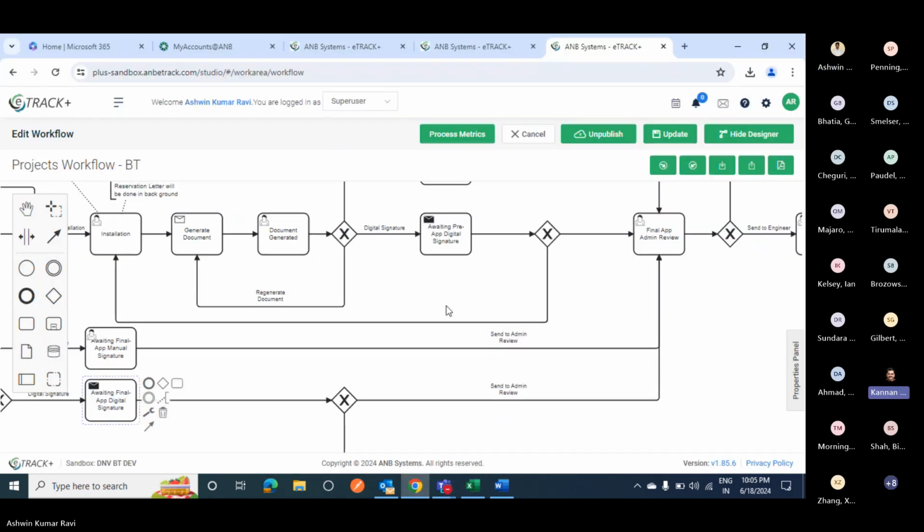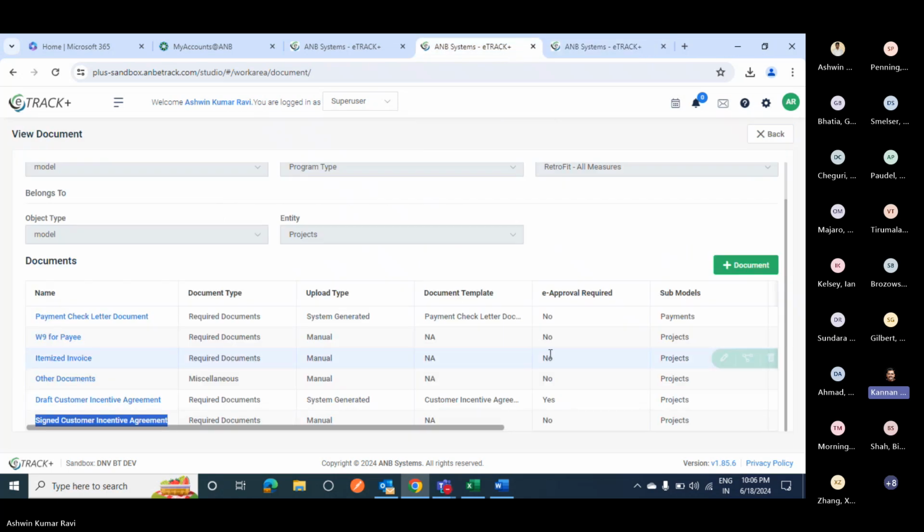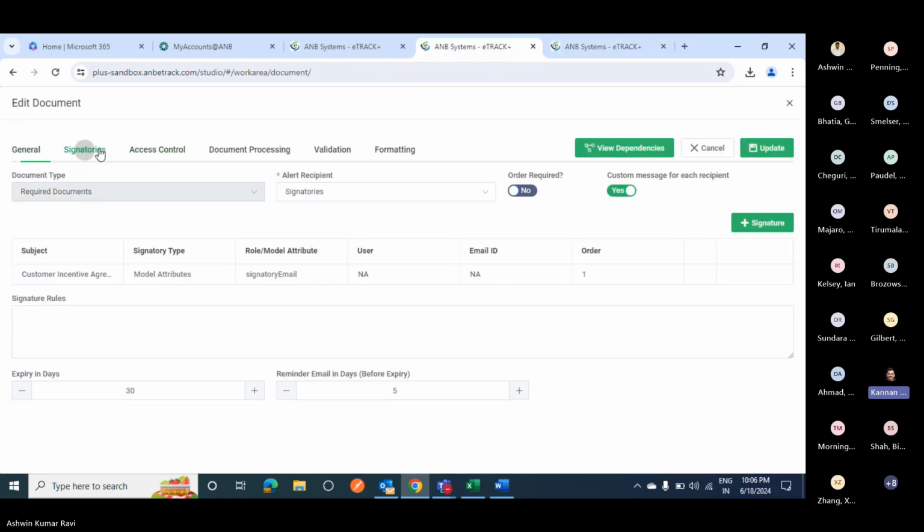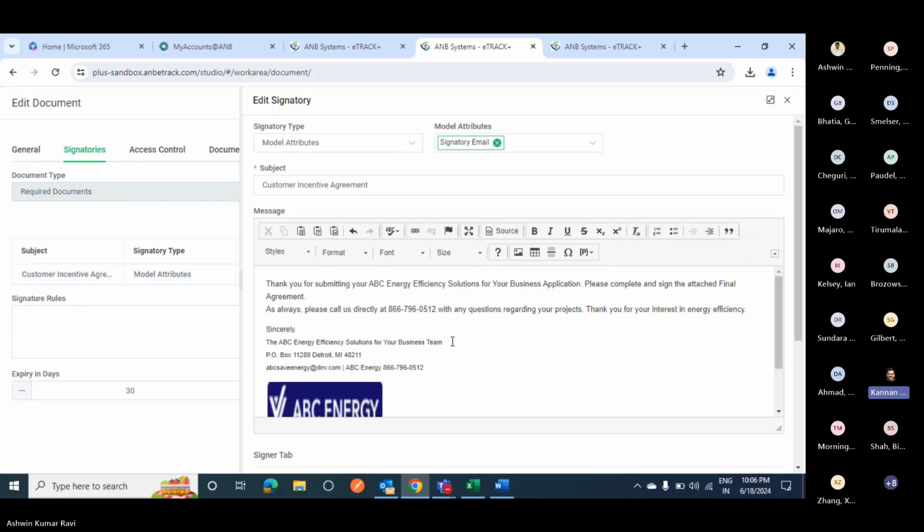Yeah. That is the custom message to be sent along when the signatory gets the email, a custom note that is configurable within our eTrack Plus. Here you can go and modify the document notification language and, if it is DTE, include the DTE logo, or you can send it from here.